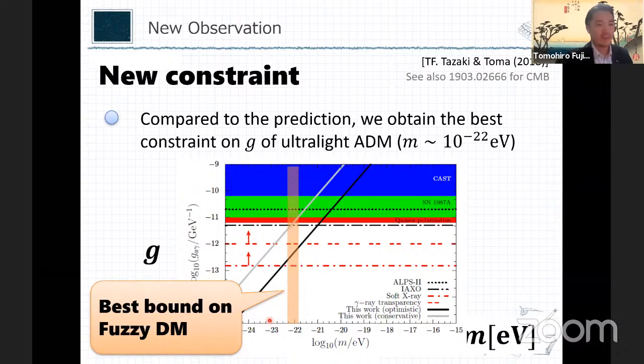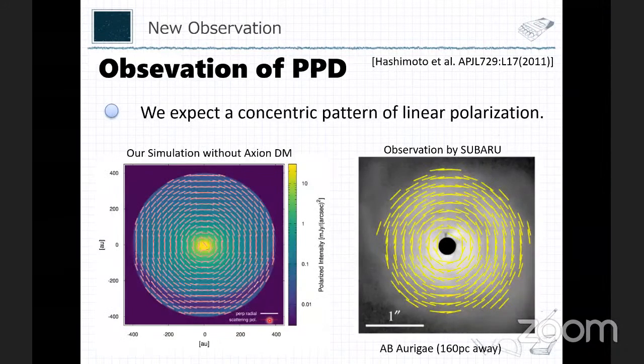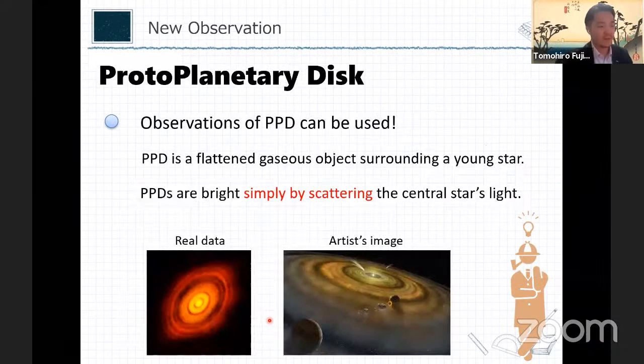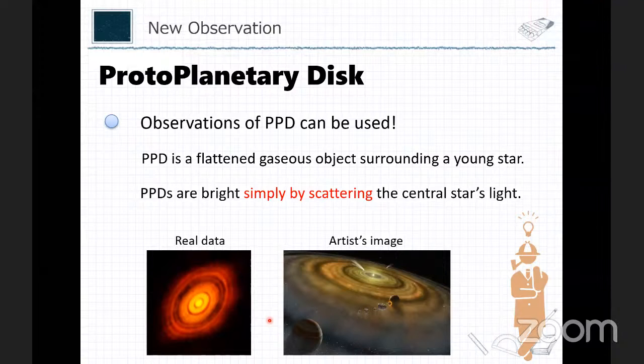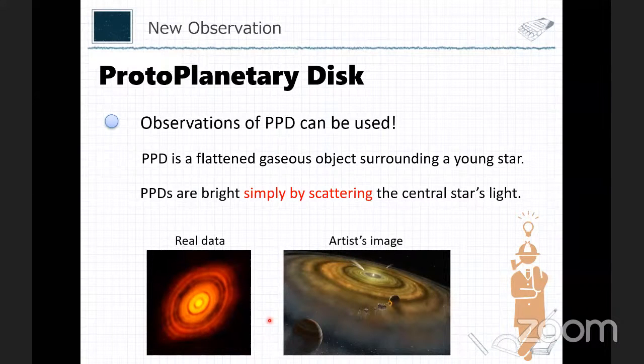Excuse me. As you mentioned, there is some dust around the protoplanetary disk that could also produce a similar effect to axion due to some Compton scattering or something like that. I mean, there are some background effects that can produce a similar effect. How could you exclude them? Similar effect due to some scattering in the dust.